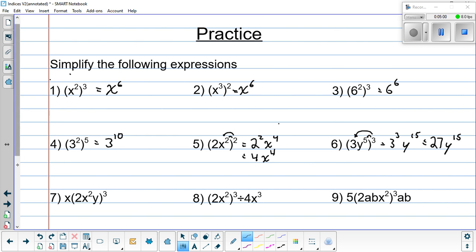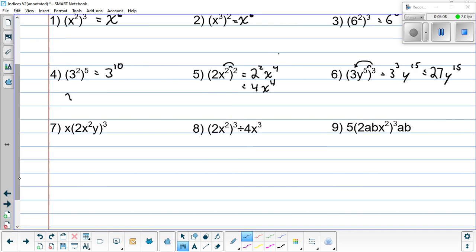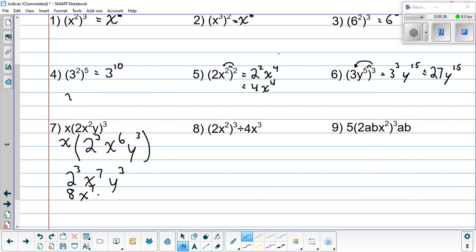Next, this one is a lot more challenging. So I'm just going to show you how I always tackle these the first time, especially when I haven't done them in a while. I'm just going to leave that x alone because we can always multiply by it after. Let's bring this 3 inside. So I'm going to write nice big brackets. 2 to the 3. 2 times 3 is 6. y to the 3. Okay. So now let's multiply this x into here. So we get 2 to the 3, x to the 7, y cubed. And then we can just get rid of that 2 to the 3 and write 8, x to the 7, y cubed.